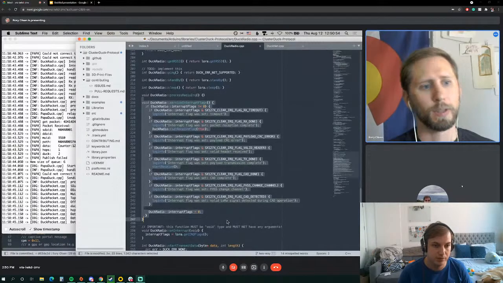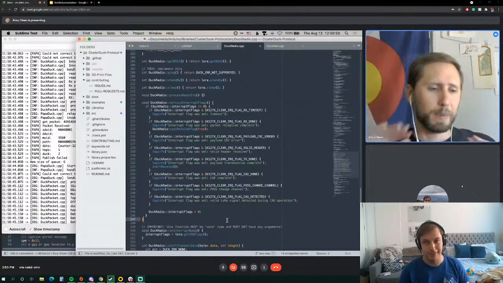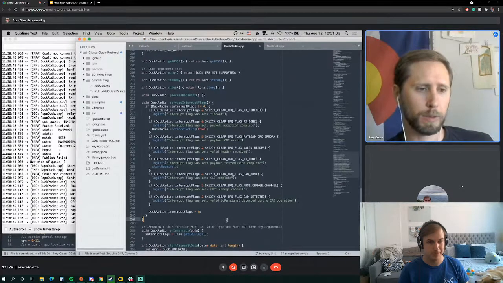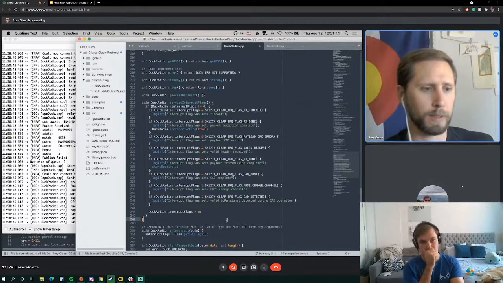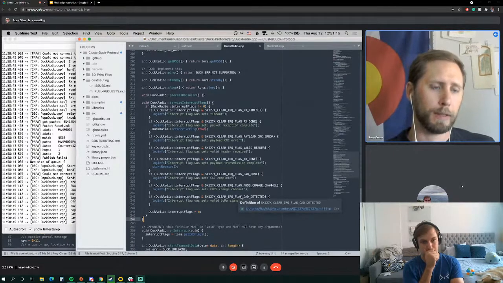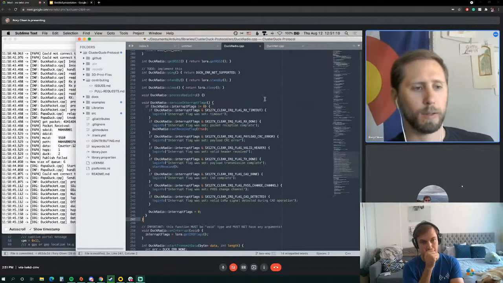So this is just context switching here. There are interrupts that happen on any particular platform, whether it's a Heltec or a Pi Micro or whatever. And those interrupts are going to indicate to the ClusterDuck protocol library when a packet has been received.